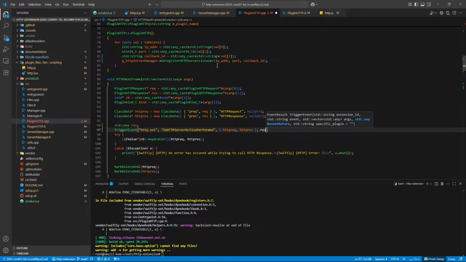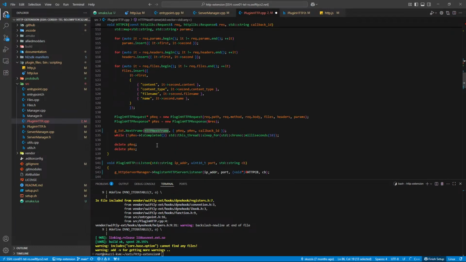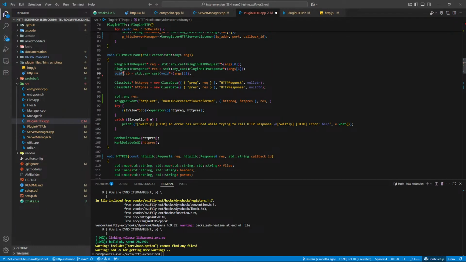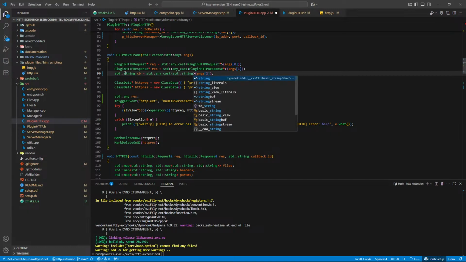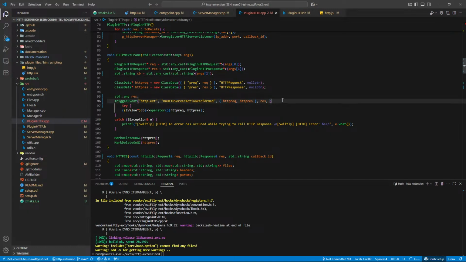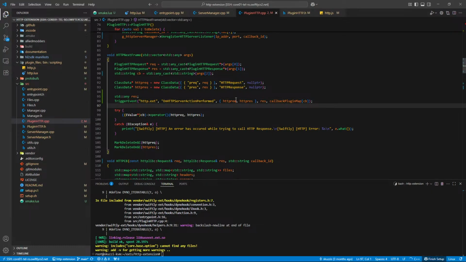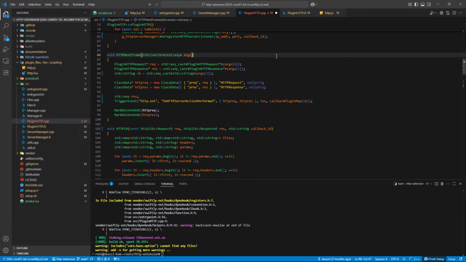We're also going to retrieve the response, and the plugin will be based on the callback. So we're going to optimize everything, callback plugin map of callback. Okay, make everything. It will mark these to be deleted on garbage collection, and it should be alright.